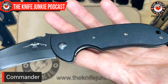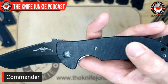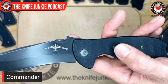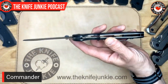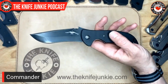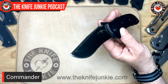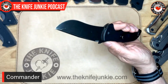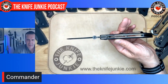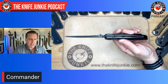This has old school style construction, much more like a custom knife, where the micarta scales come off with these little screws, and then you can noodle around with the construction of it. If you want to take it down, you do have to remove the scales first. Very different than how things are built now. Old school micarta, and much thinner than the Emersons these days. Had a little schmutz in there.